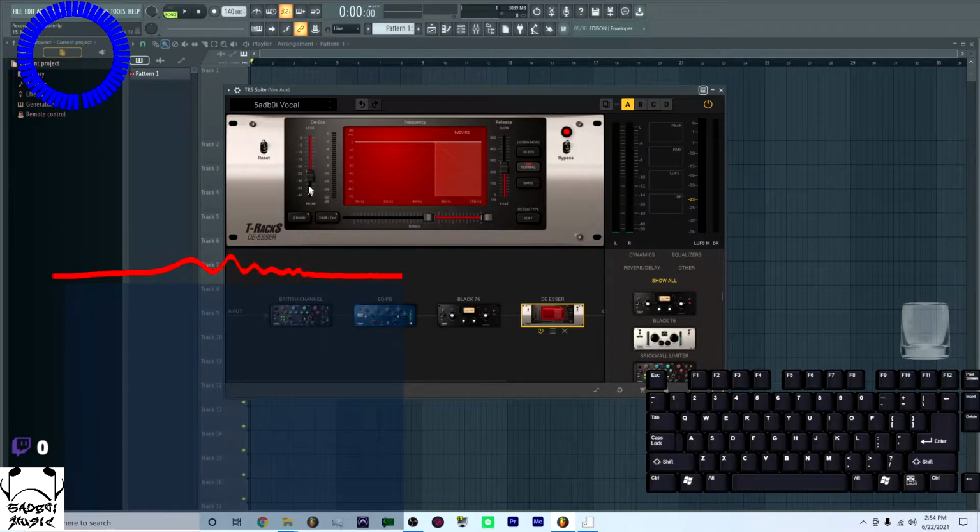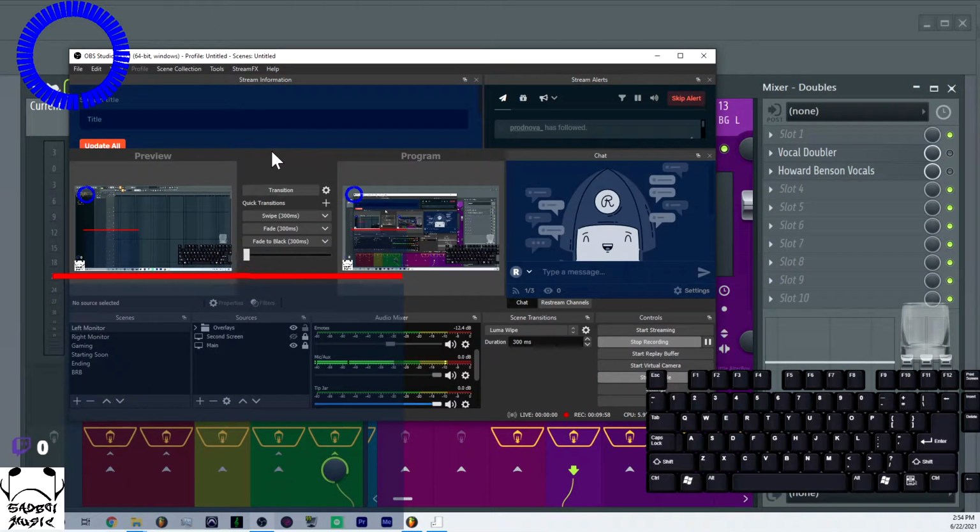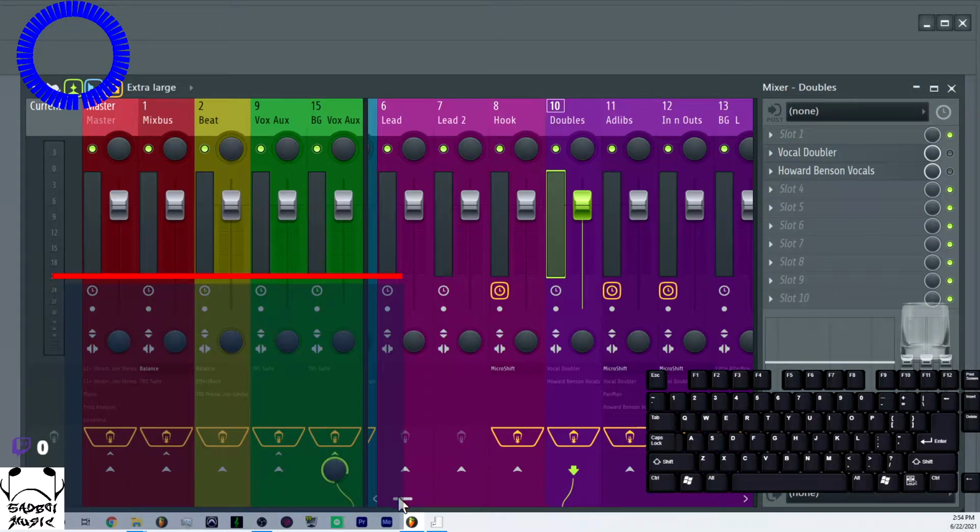I'm doing more on the de-essing, and I'm doing it on the slower side, and I'm not using the soft mode, and it's filtering off everything above 7K. So that's my vocal chain. Then on the other screen, we will jump to the background vocals.